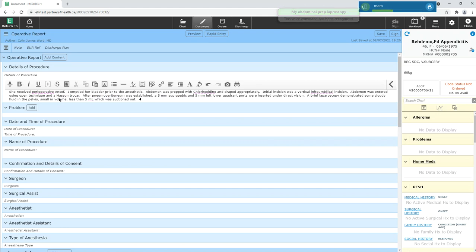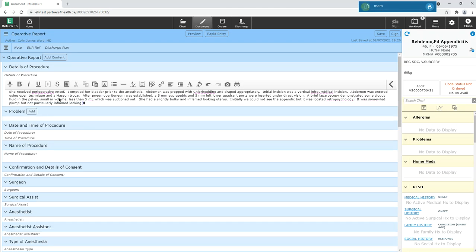She had a slightly bulky and inflamed looking uterus. Initially, we could not see the appendix, but it was located retrocecally. It was somewhat plump, but not particularly inflamed looking. I do not see any other explanation for her symptoms.